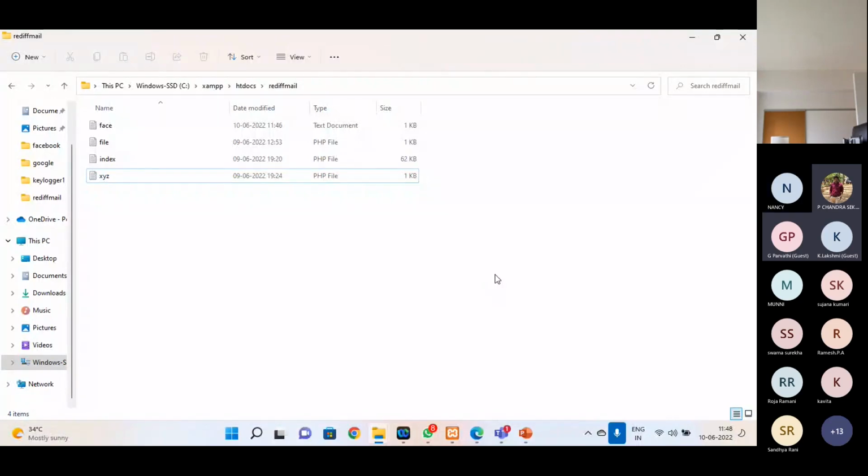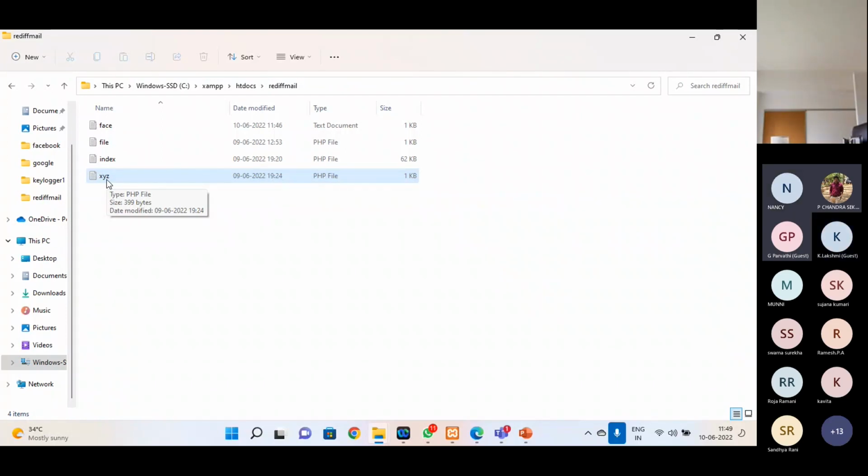Yes, sir. Okay, suppose we have the same two programs, index and XYZ. I can purchase a domain. Suppose there are three domains, such as the ghost domain and the RU domain. Different types of malicious websites are there, which we can find free of cost. Or otherwise, if you really want to do some malicious things, you can purchase the domain.